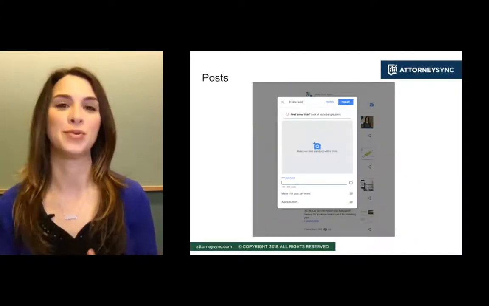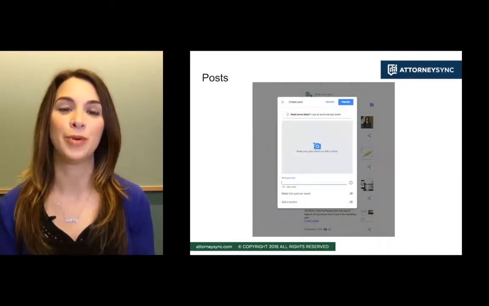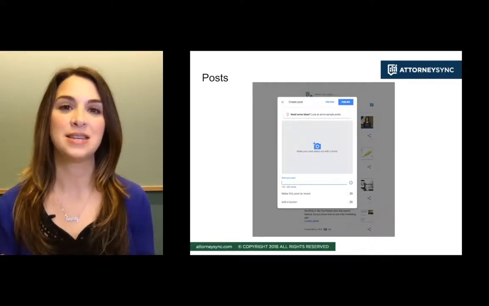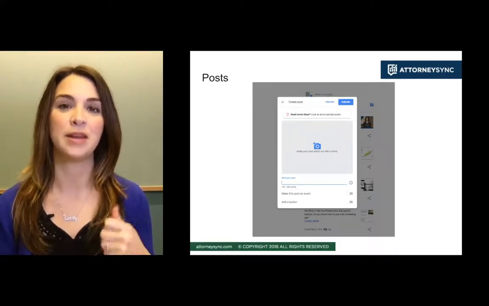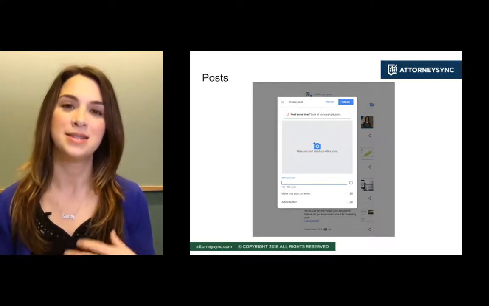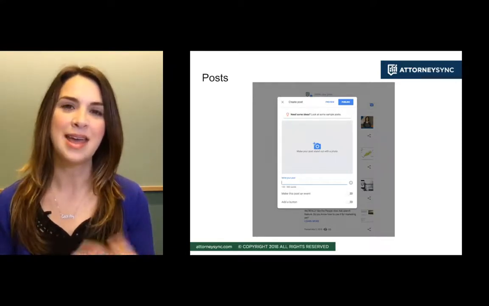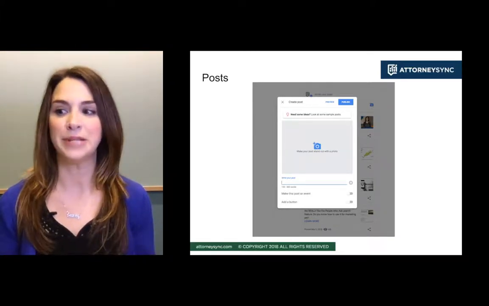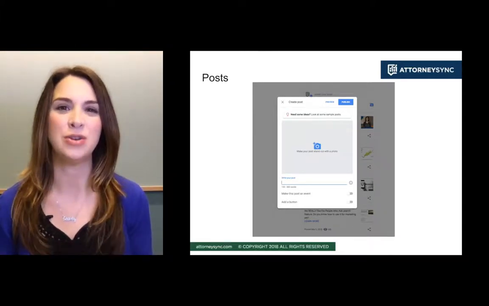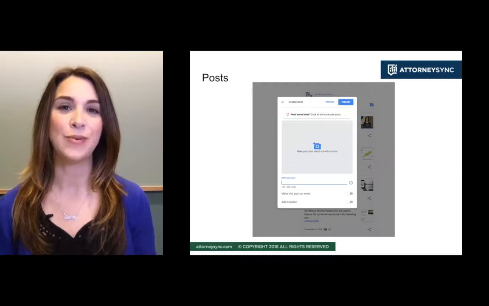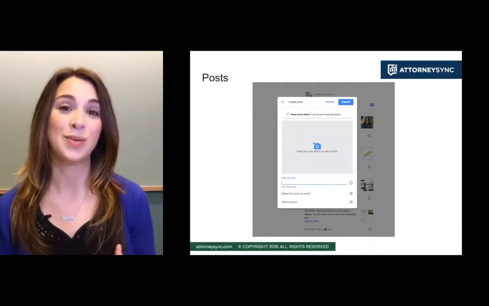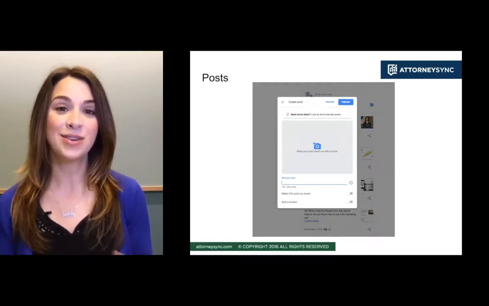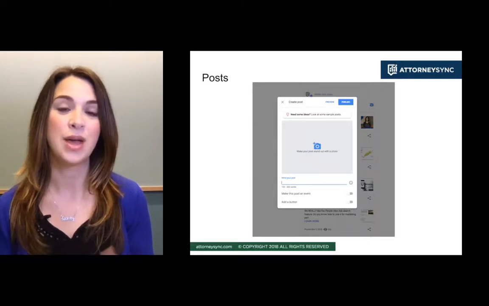Next, we have posts. I think posts are super important because this is your first touch point when a potential client Googles you to see how active you are online and if you're actually engaging with potential clients out there by putting new stuff up all the time. If you only publish one post once a year, that's going to look like you're not really paying attention to what you have out there. You're not really keeping in touch with things.